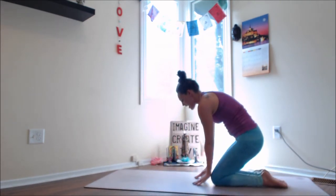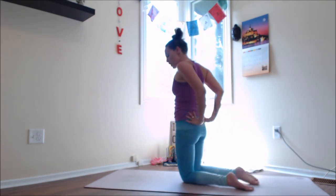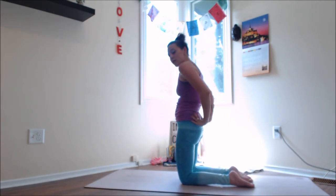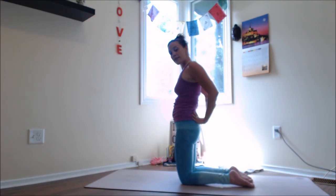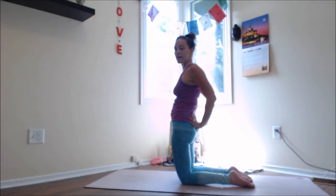And we'll exhale to slide the hands up the legs into the lower back. So you want your thumbs pointing in if you can. Elbows draw in, and once again, we roll the shoulders back and down, and the hands are here like they were in the lunge to support that downward movement of your pelvis.